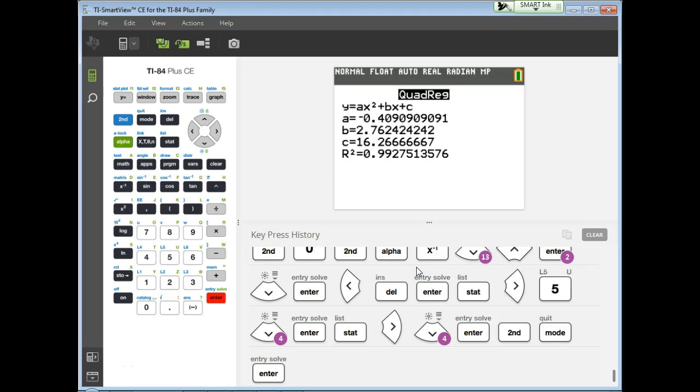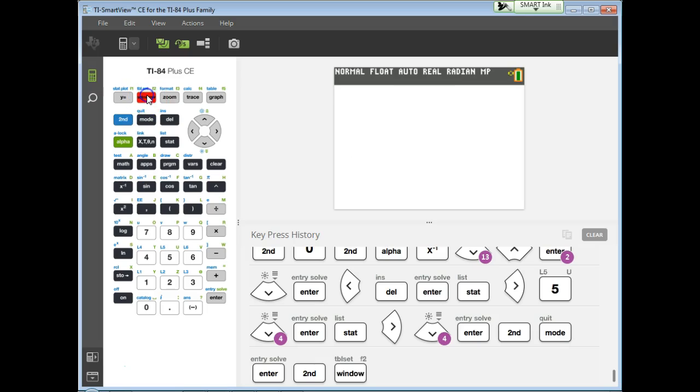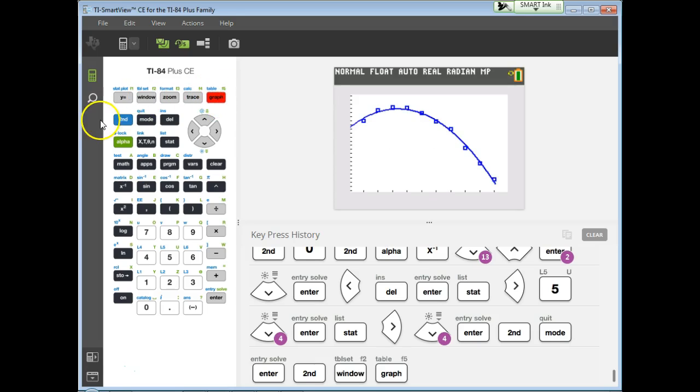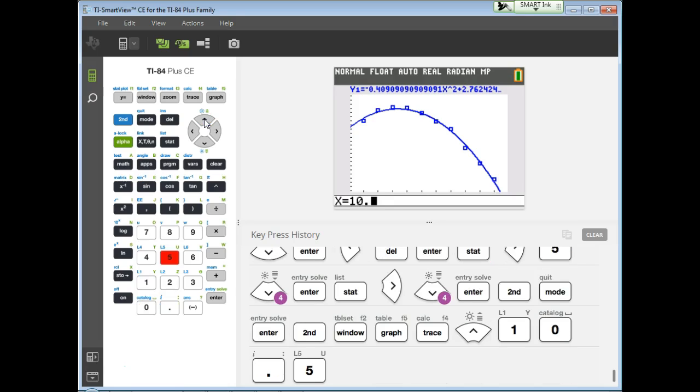Now, you're welcome to manually plug in 10.5 into the function you just got, but remember the function was truncated quite a bit, rounded. So ideally, let's just graph. If you hit the trace key, right now it's stuck on the scatter plot, but if you push the up arrow, it'll hop to your next function, which is y1. And then I'm just going to manually type 10.5 right here and see if that works. Yeah, that worked out.